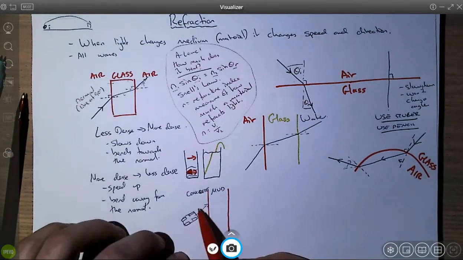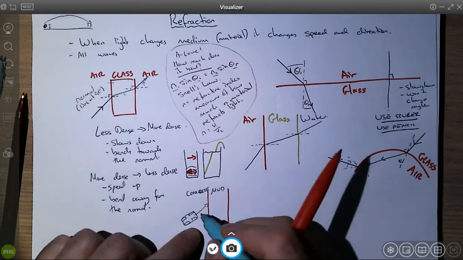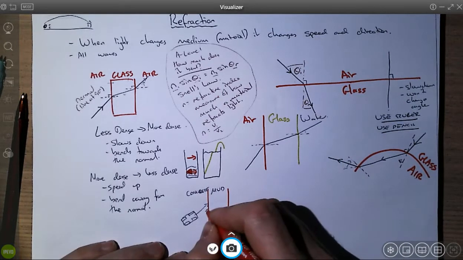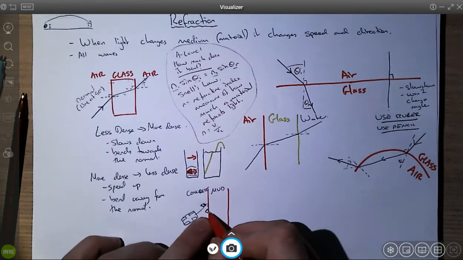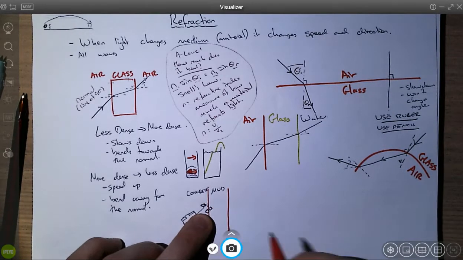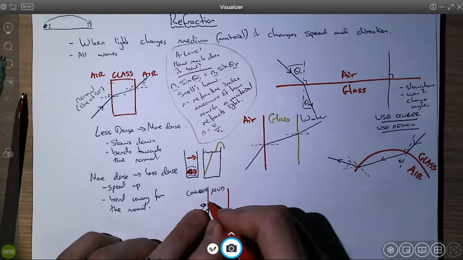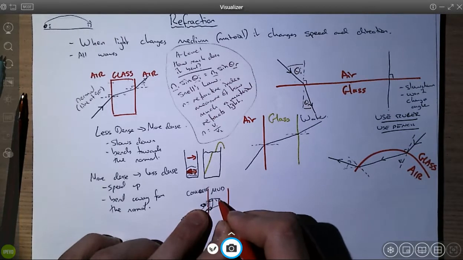And then what happens to the speed as it goes through mud? Obviously, it slows down. And then as the car actually hits the mud, what do we notice? Well, because it's at an angle, this wheel hits it first. So this wheel now travels slower. So this wheel will only get to here in some amount of time, whereas this wheel will travel faster. So it'll be able to get all the way over here. So now we've actually rotated the direction of the car.